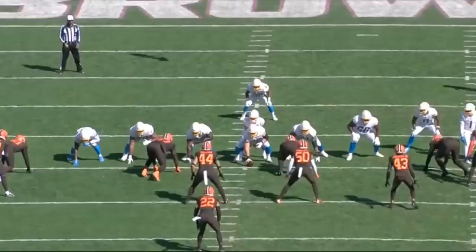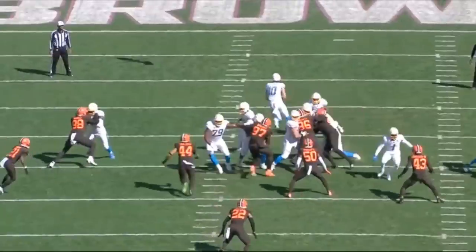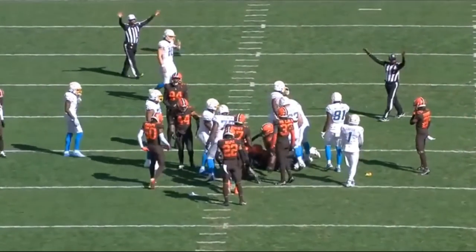In my opinion, the one thing Salier has to work on is going to be his quickness. He got in trouble a couple of times over the past couple of weeks because his lateral quickness was not there, and that's okay — that's something he will develop over the course of his career as he gets more reps in the NFL. Mental processing, being able to move left or right, ends up coming with reps. In this play he ends up getting crossed to the inside as he takes an outside step, and that is okay. It happens, he is going to lose reps, but I did want to just point this play out.